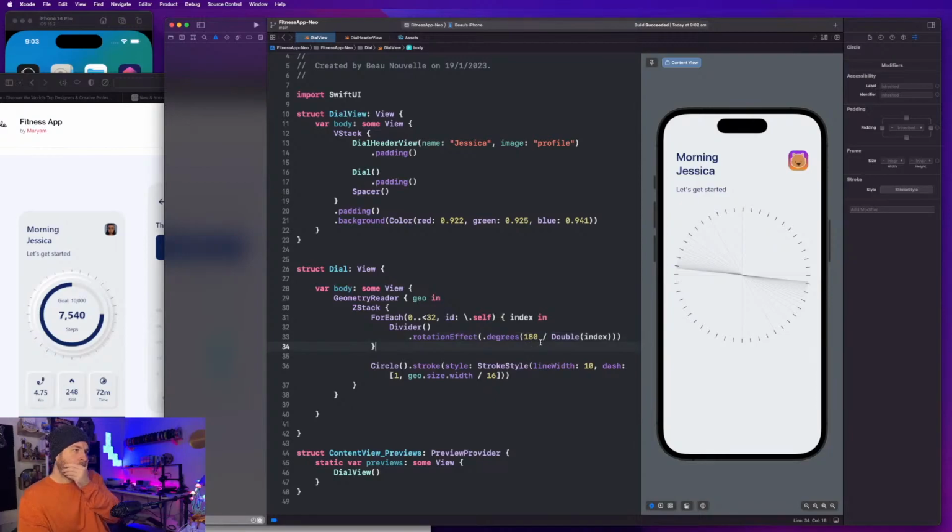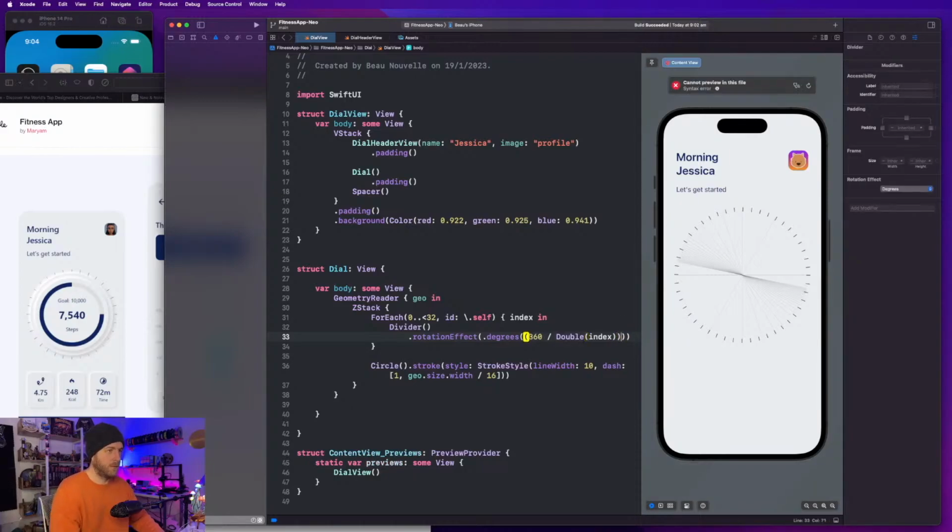I think what we need to do is an addition here, maybe. 360 divided by, I wonder if radians will be easier to work with.